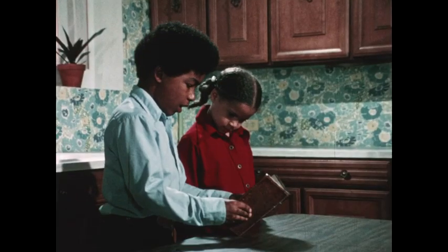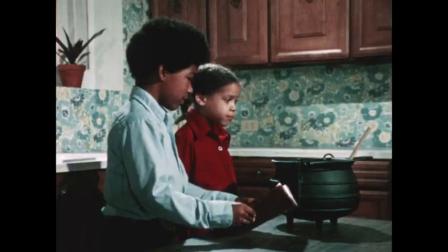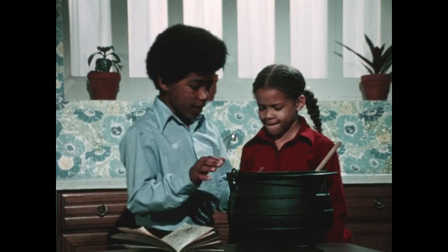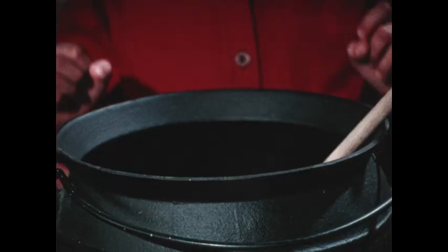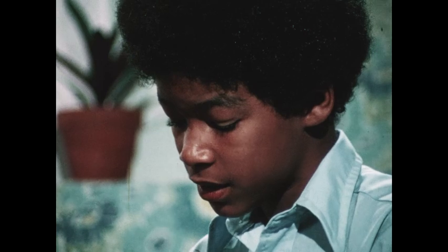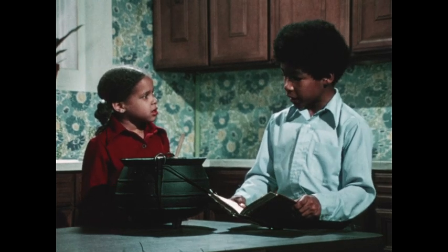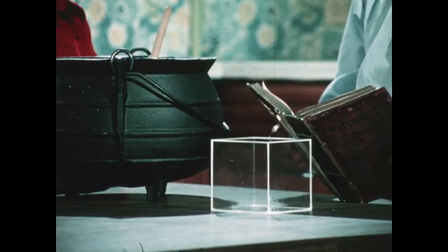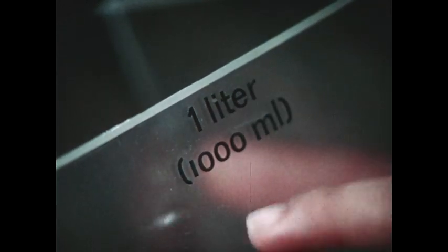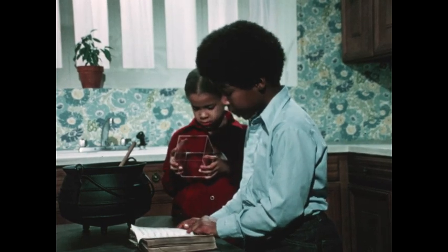A what? A cauldron. Is that a cauldron? Yeah. Where did it come from? I don't know. Maybe we should put the book back. Well, I don't know — let's go on. What else do we need? Something to measure the stuff in. The book says we need something called a liter. What's a liter? I don't know. But unless we can measure a liter, we can't get started. They've got their liter. It has the label on it — one liter. It also says 1,000 ml.